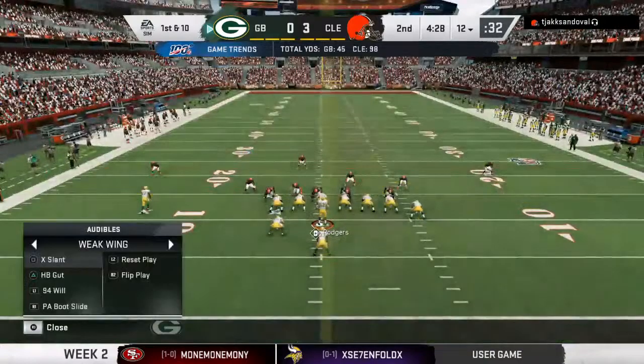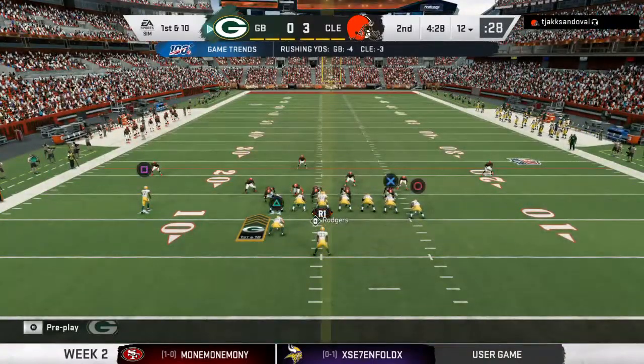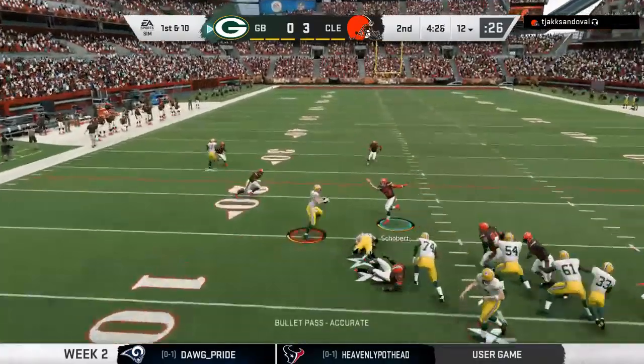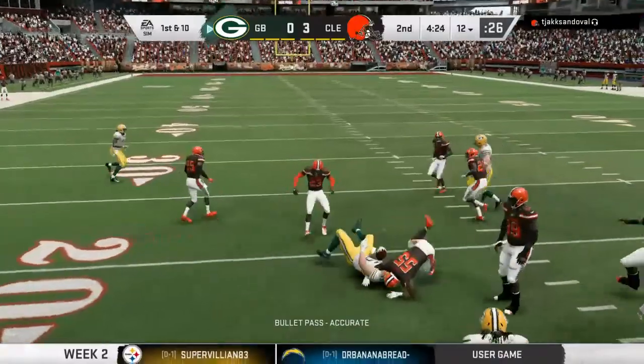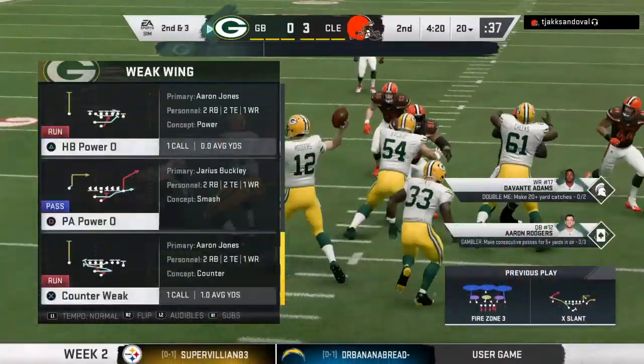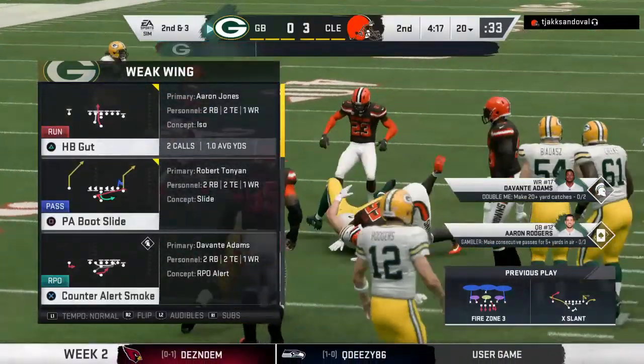The Packer offense ready to get their next drive underway. And it's been a rocky start for them thus far. They had the turnover and then the punt on those first two drives. So there is optimism because they've improved, right? Turnover, you just noted it. Punt's better than the turnover. The punt is better on the second one. Now they're hoping to turn it into first downs and hopefully points.